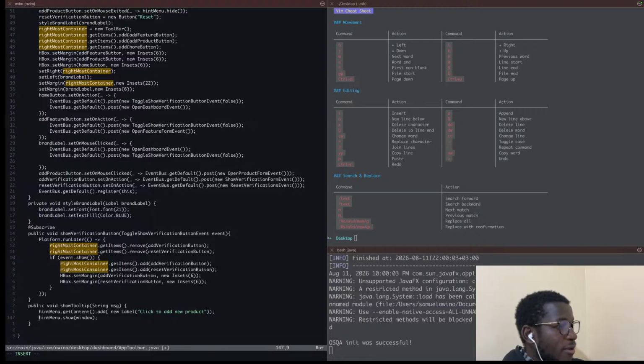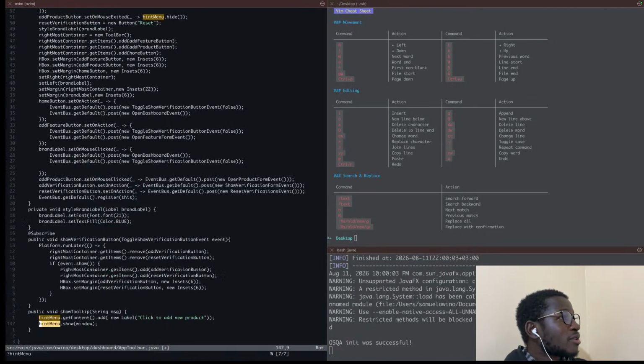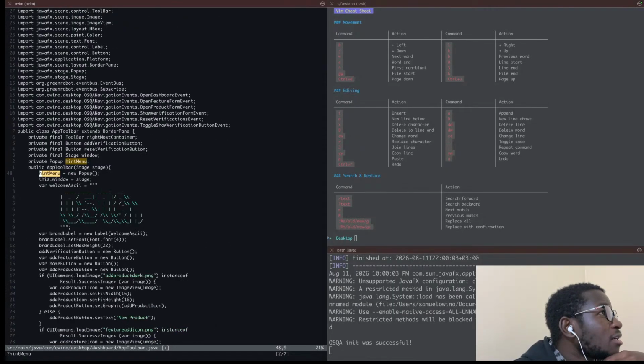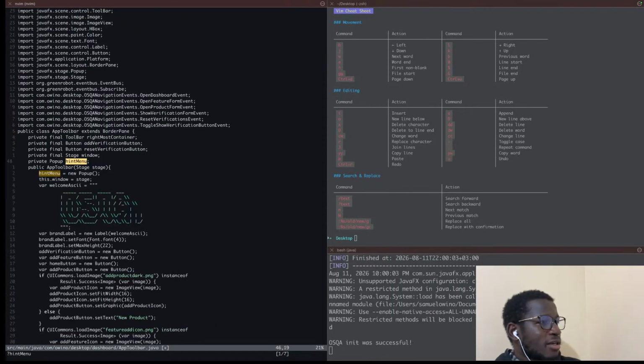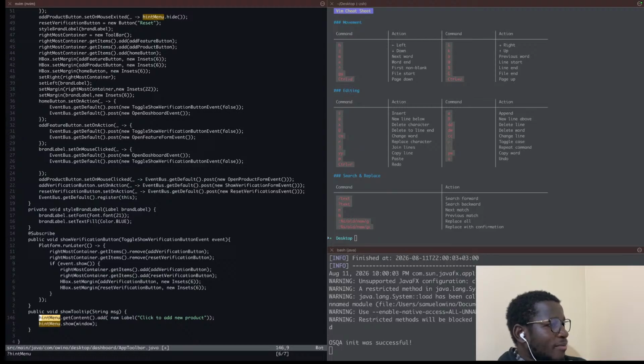Okay, so hint menu is a global variable, so I think I should be able to access it in any function. It's declared here, which makes it global. So it should be accessible there. The thing I'm going to change here is just make that message a bit more universal.